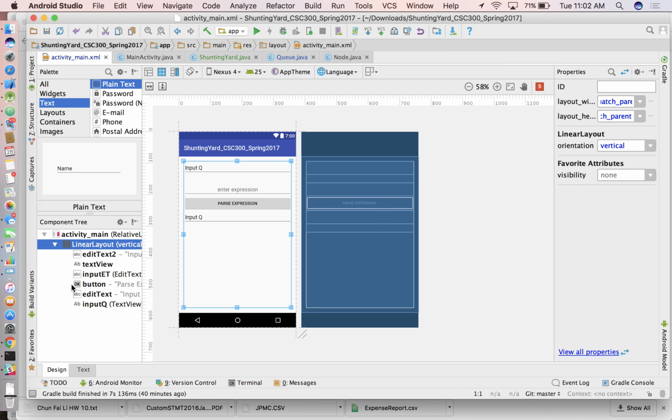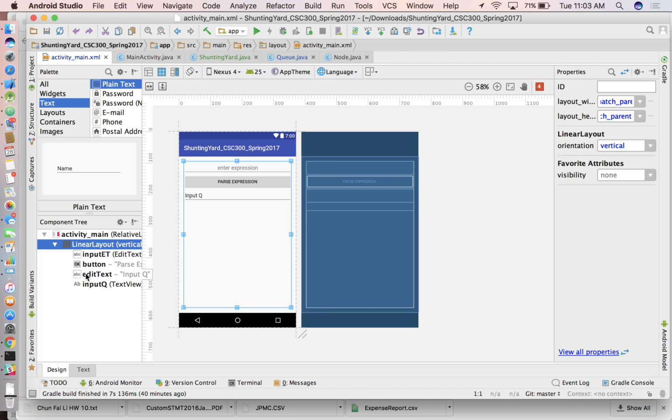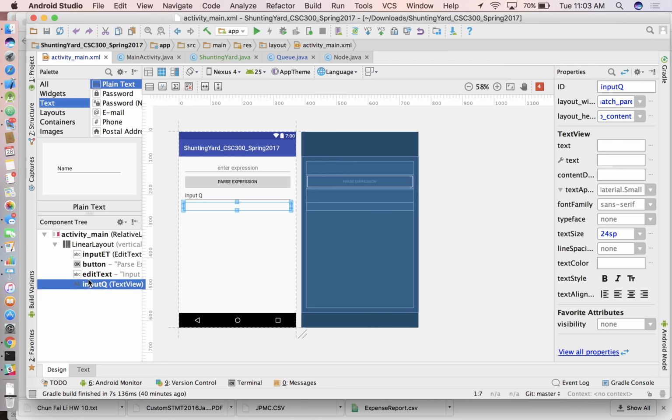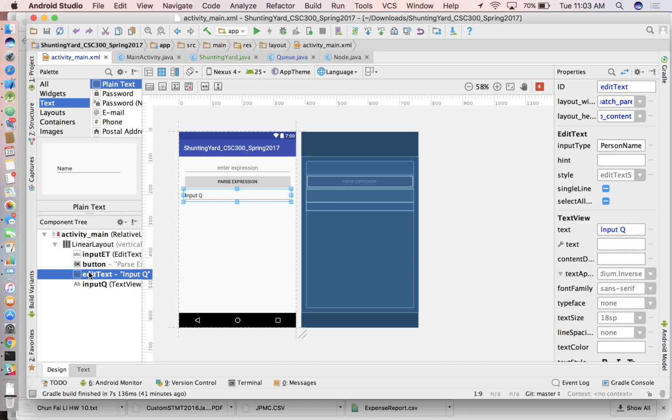And then what just happened? Well, I did that as an edit text. I thought that was. All right, so that guy must not be. There's our text view.